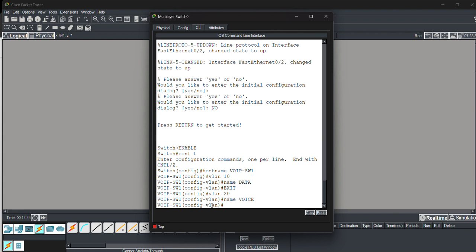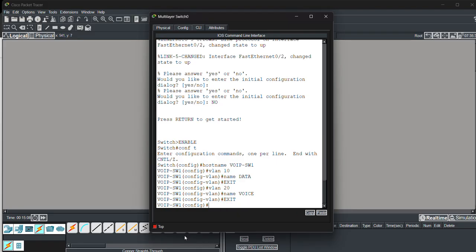So we're going to configure the trunk port, the connection between the switch and the router is trunk. So the trunk allows multiple VLANs to travel through one physical cable. So I'm going to exit here, then we're going to configure our trunk port.